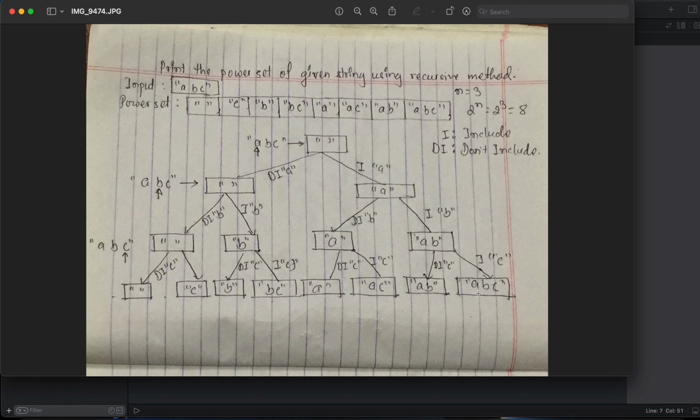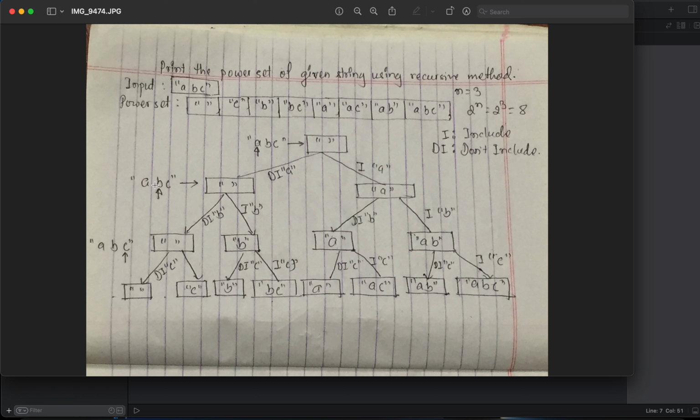So the trick is, start scanning from the zero index of a string and begin the result as an empty string, and the trick is include that character or exclude that character.